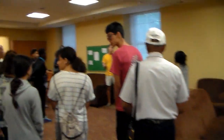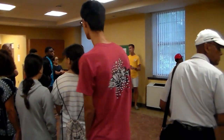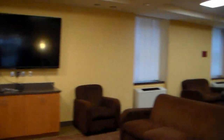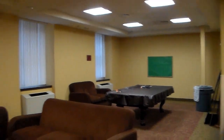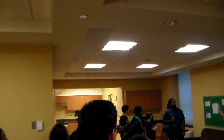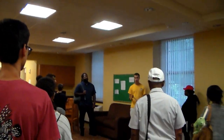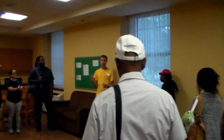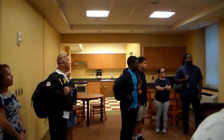Living space here. So we do have our couches, we have a pool table, a ping pong table, and a TV. This is going to be very standard in a lot of our residence halls. These are great amenities to have. Our resident assistants will host events down here too, as we get to know people in your class, which is really great. We do have a kitchenette area over here, a microwave, a stove, a sink, and an oven. That is really great. A lot of times people go to apartments second year, but even first years can cook. You can even do a microfridge rental right inside your room.